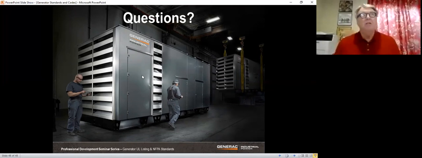And so if they change national electrical codes, if they change NFPA 110, you do not need to upgrade the generator. However, the testing is different. So even though you don't have to upgrade the generator itself, if the NFPA 110 standards change and maybe now they require a 4-hour load bank test, whereas 10 years ago they didn't require a load test at all, you are going to have to upgrade to the new testing standards because the testing standards are not grandfathered, but the actual equipment is, and you're not going to need to change the equipment.